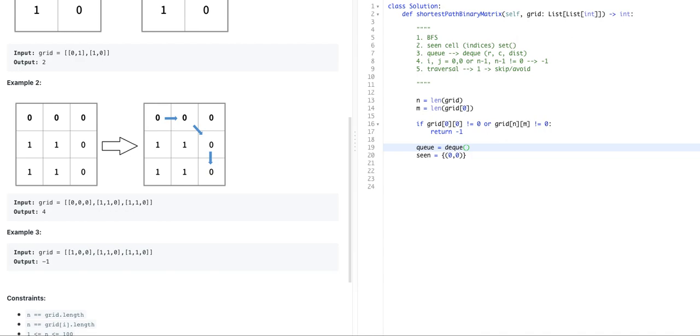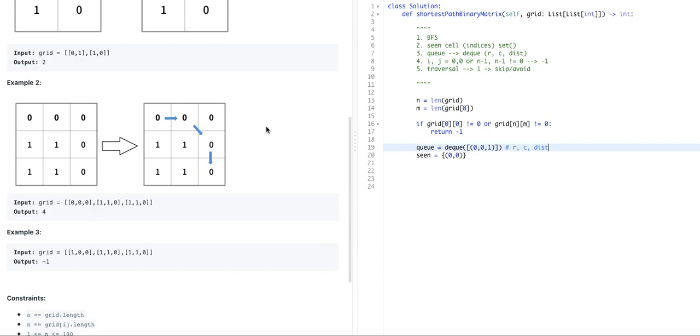The reason that I'm doing that is I'm going to pop that out later because I'm going to use it for the next move. So I'm going to say at index 0, 0, and I'm going to consider a distance here as well. So what I'm going to store in the deque is going to be the row, the column, and the distance.